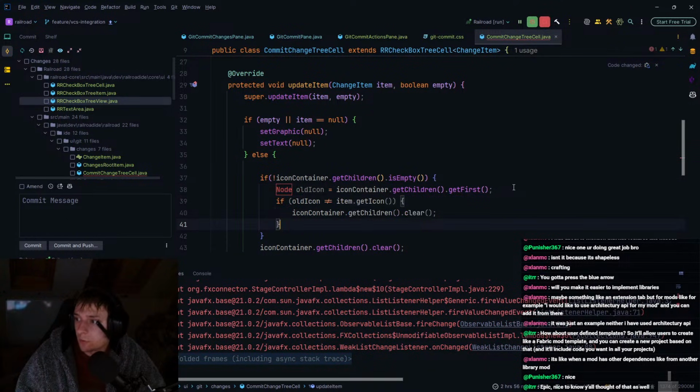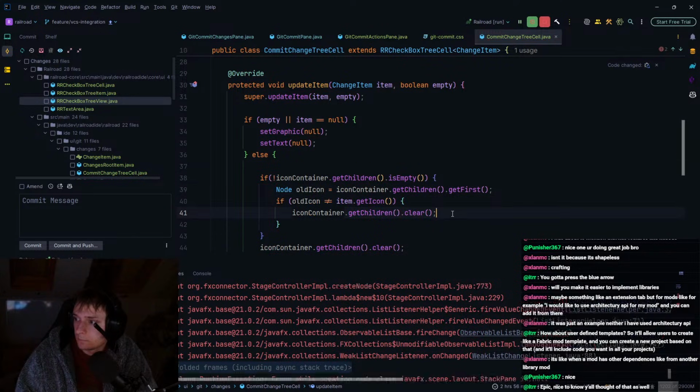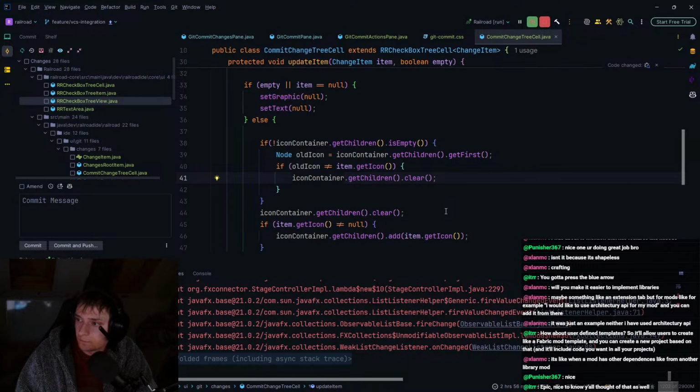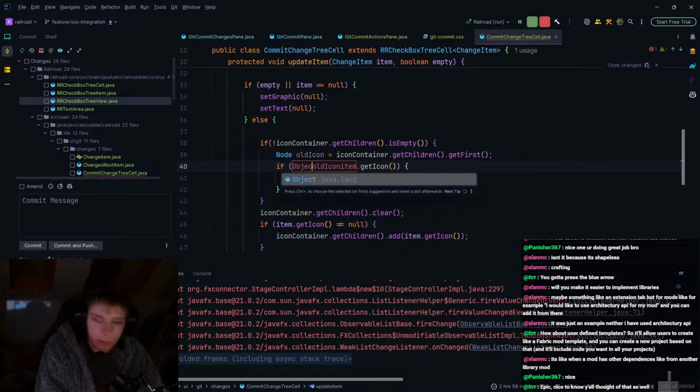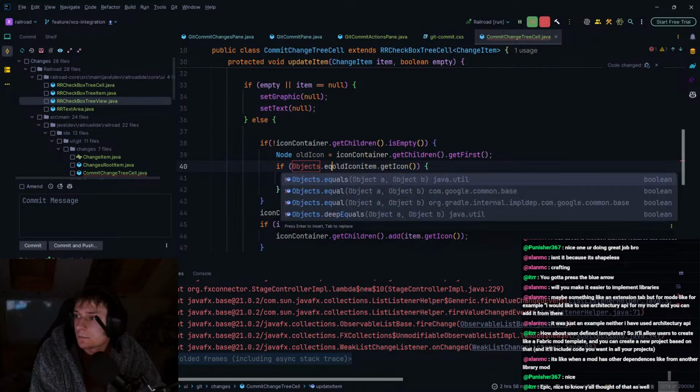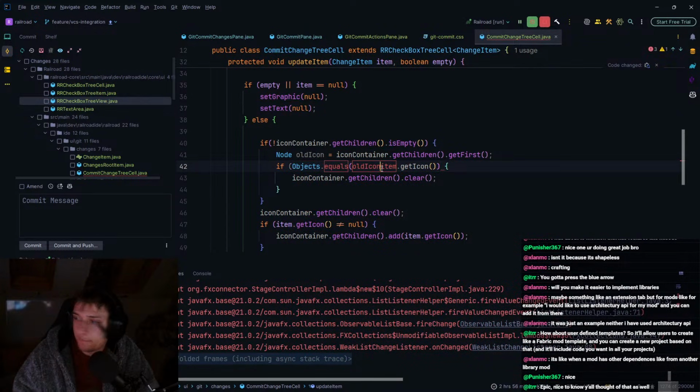If old icon is not the new one, then it clears them. Okay. No, I don't know necessarily we want to use double equals. Probably want to put in an object or equals. Like that. Okay.